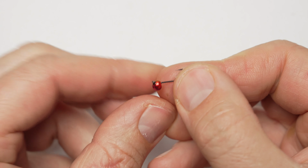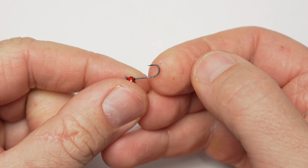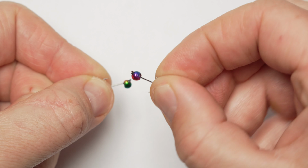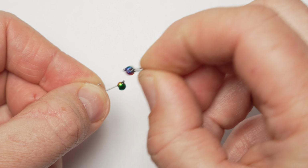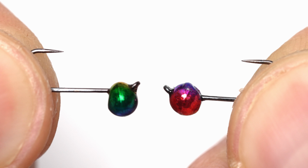It looks fantastic. As you can see, most of the weight is below the shank of the hook. That's ideal. This is what you want, guys. And if I compare a jighead made with a standard slotted bead and an offset one, you would see the difference.